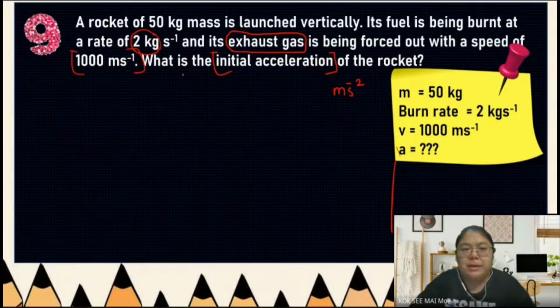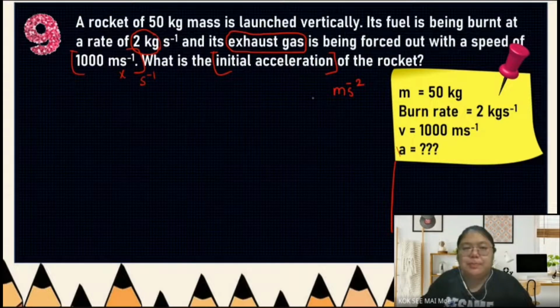The problem is I only have velocity, which is in m s^-1. I want to change it to s^-2, so I need to multiply by another s^-1, and then I will get s^-2. Also, I want to ignore the kilogram. I just want m s^-2.